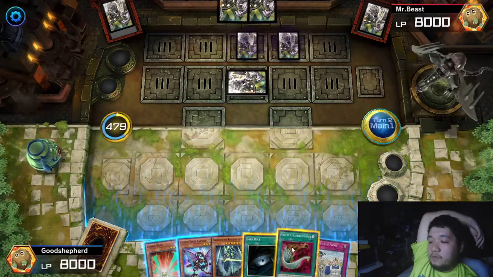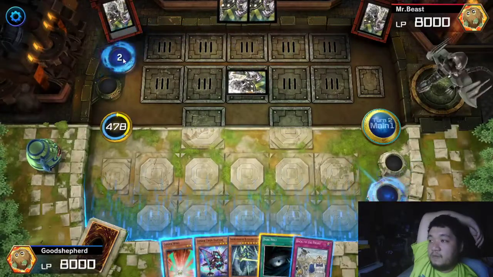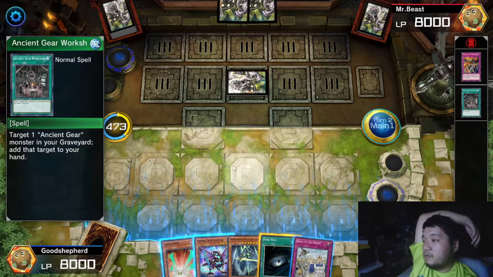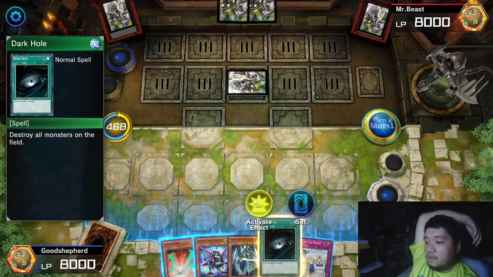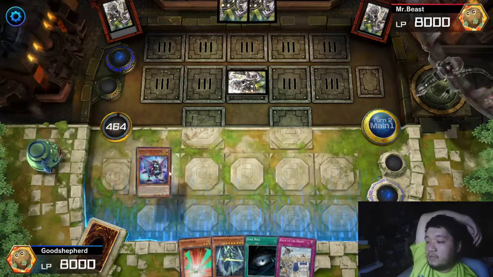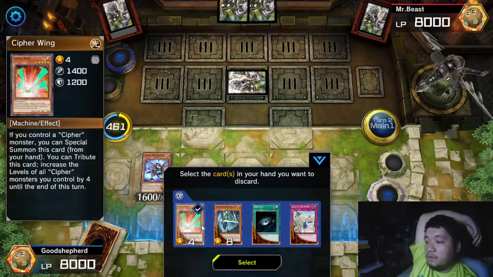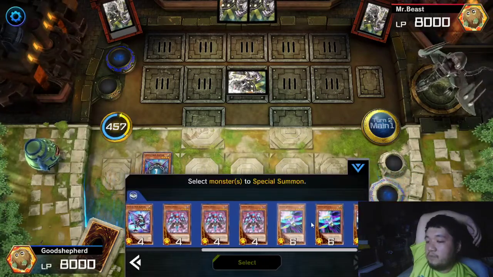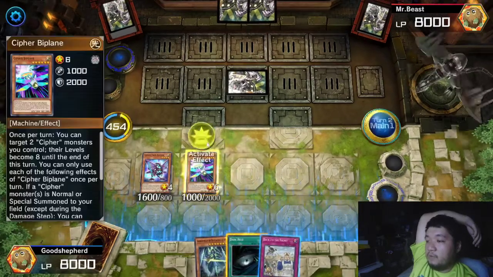So we're gonna go Harpie's Feather Duster. Let's see. Memory, so that doesn't activate from the graveyard. This doesn't activate from the graveyard. We can chain a level 8 into a level 9 just to take this out. Yeah, it preserves the Dark Hole, which is pretty much the important one here. So we'll discard Cipher Wing to get Cipher Biplane. And there we go, combo away. Activate.